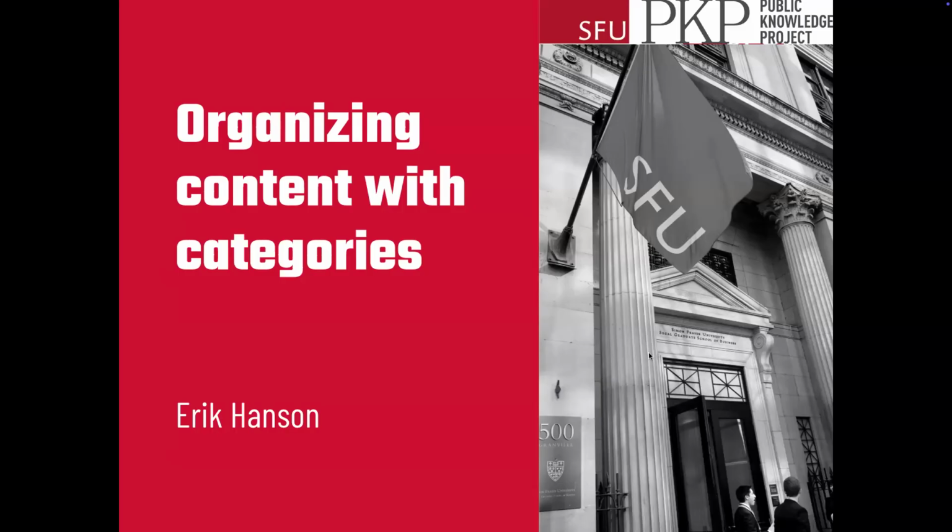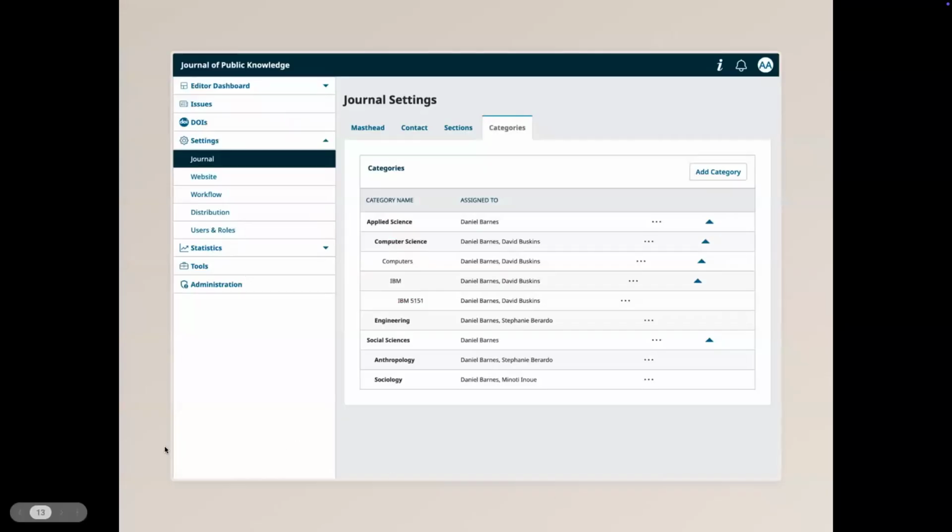Previously, the way categories had worked is you had a limit of a main heading and then a subheading, so you could go one level deep. This work allows it to be arbitrarily nested, so you can go as deep into the tree structure as you would like. This picture shows an example with 1, 2, 3, 4, 5 levels deep, but it can go as deep as you need.